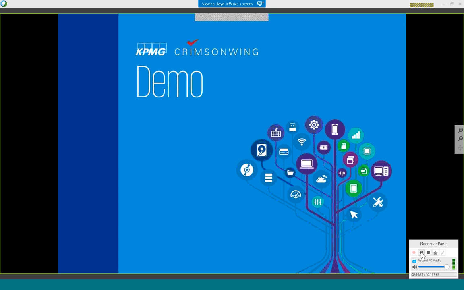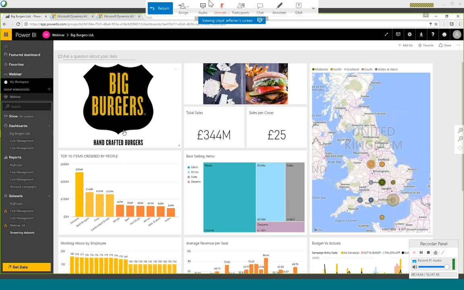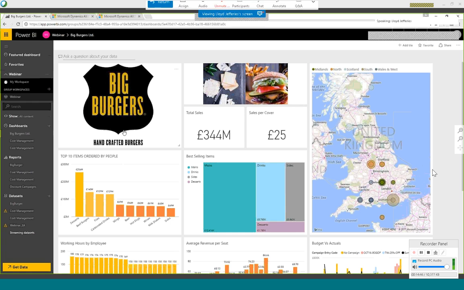Just going to quickly pull up Power BI. And this is the Power BI portal. Okay, so here's the main dashboard for Big Burgers Limited, which has an amalgamation of a number of different reports.